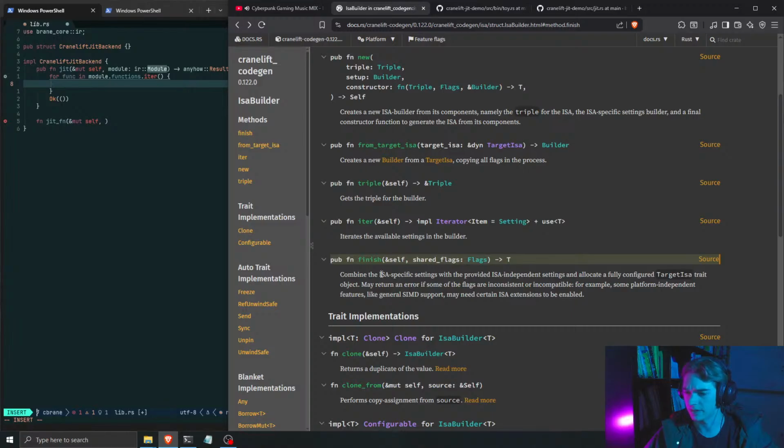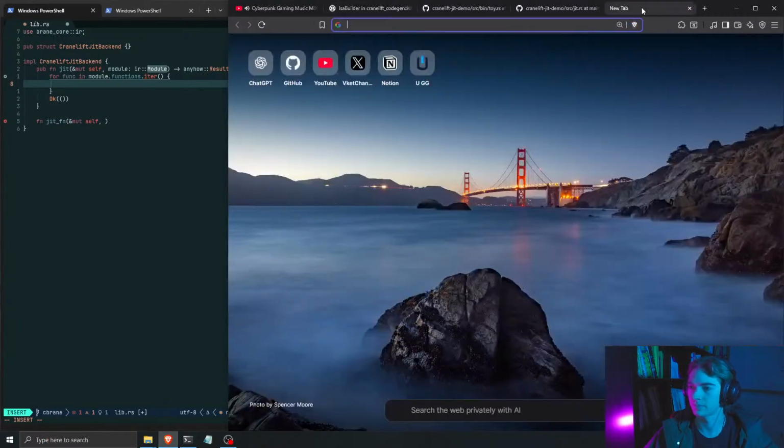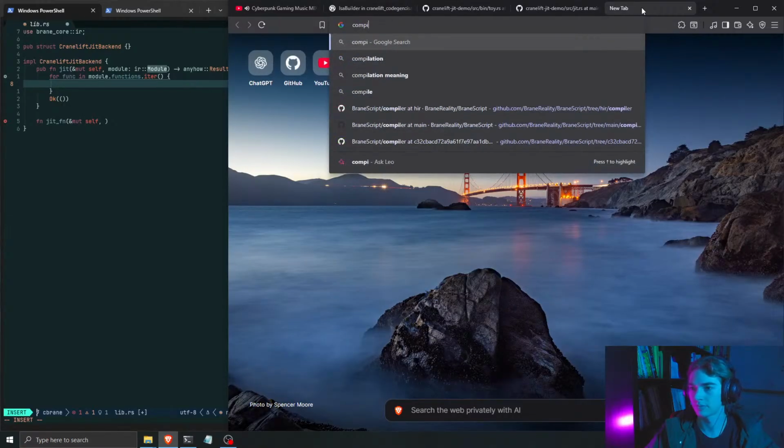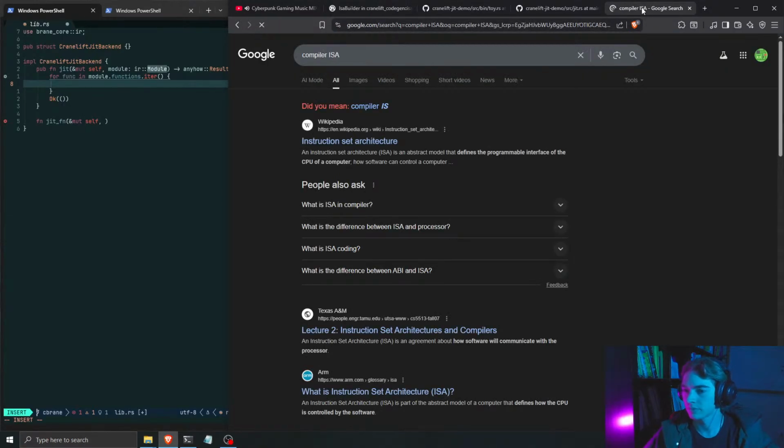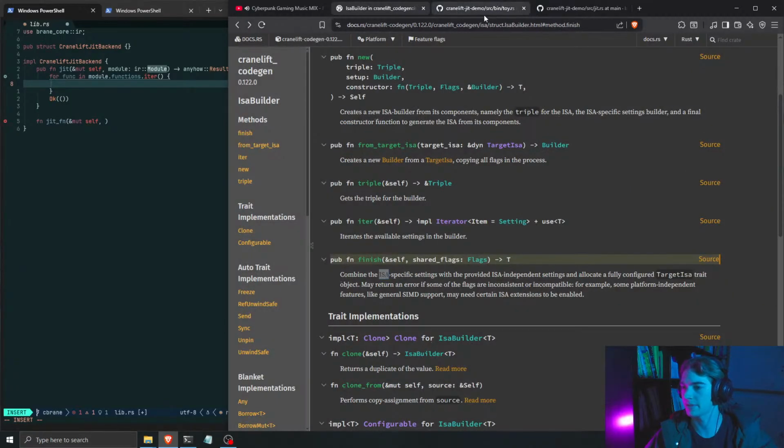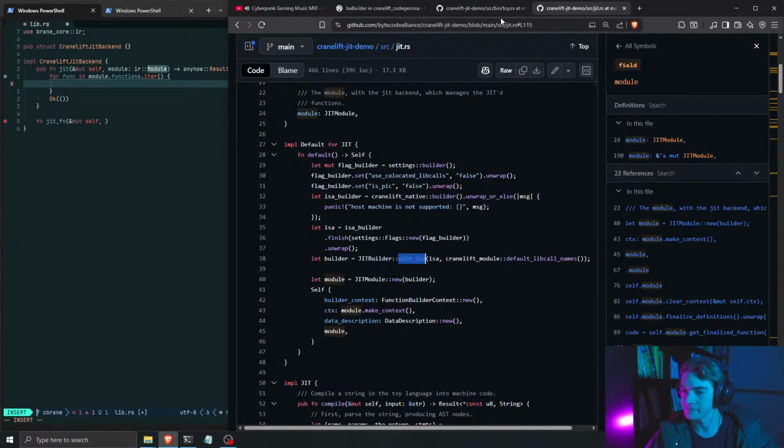So what I say is implementation specific. Instruction set architecture. Okay, that makes sense. The instruction set architecture. So what architecture and instruction set do we want to use?